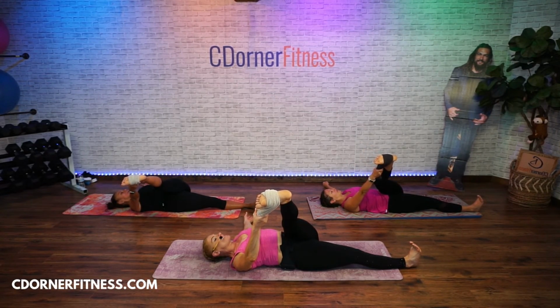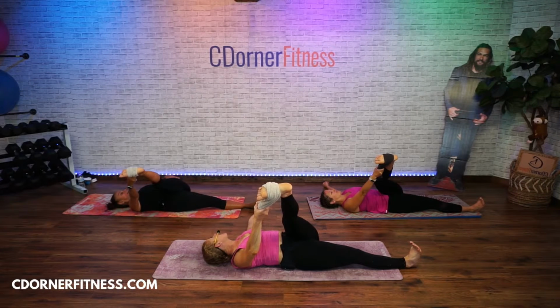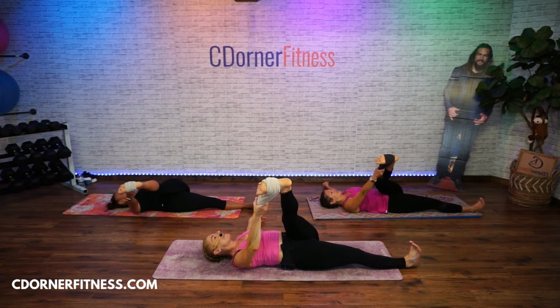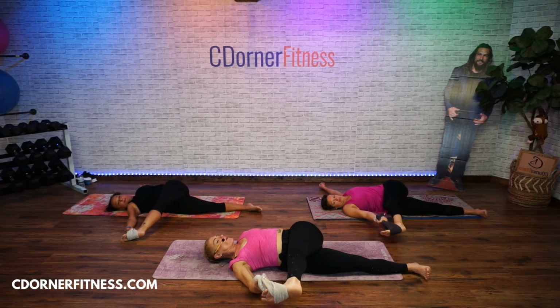So on this, it's like, whoo. Ooh, I feel my calf a lot on this. How about you? Your hip? You feel your hip, Tara? Your thigh. Okay, so like the outside of your thigh. Yeah. So inhale, and then go ahead and fall onto the outside edge of that left leg and cross all the way over if you can.